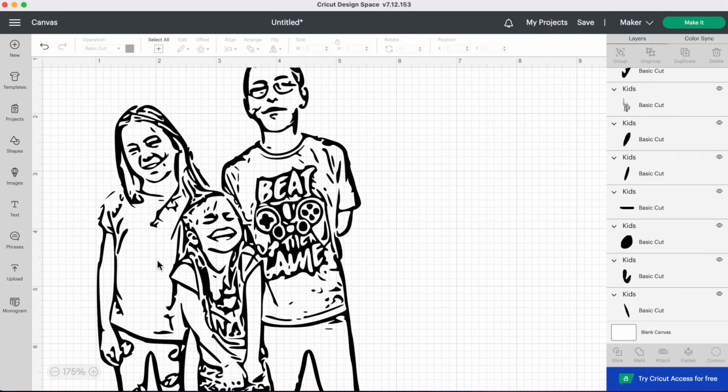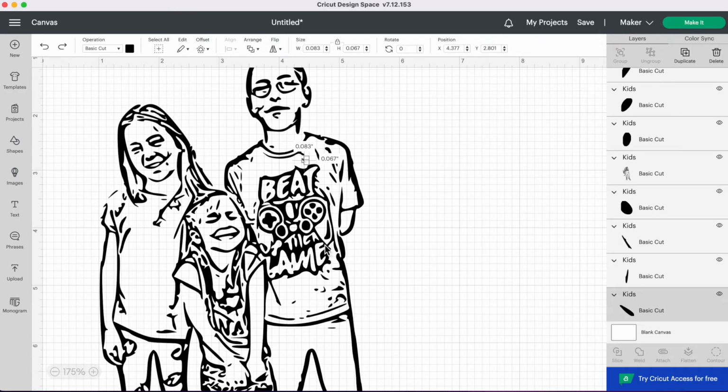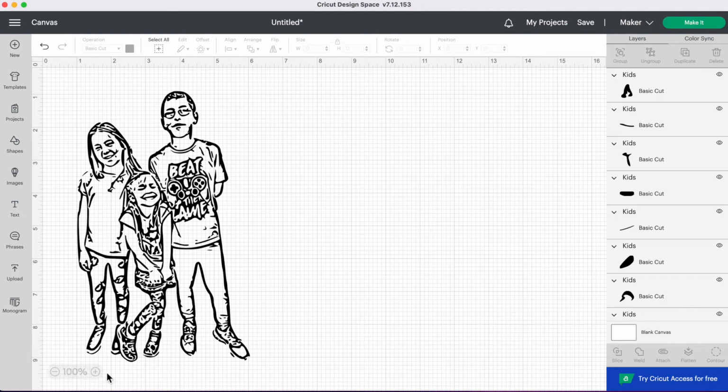Now I've cleaned up this shirt quite a bit. So this shirt is looking cleaned up now. I'm just going to delete a few more lines that I don't like. And then we can go ahead and make this into one layer instead of 100 layers. So I'm liking the way this looks right now, and I'm happy with where everything is.